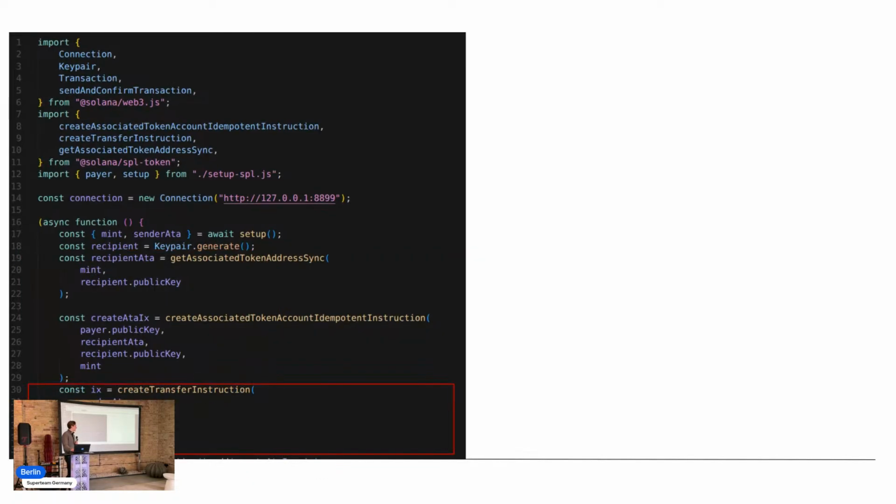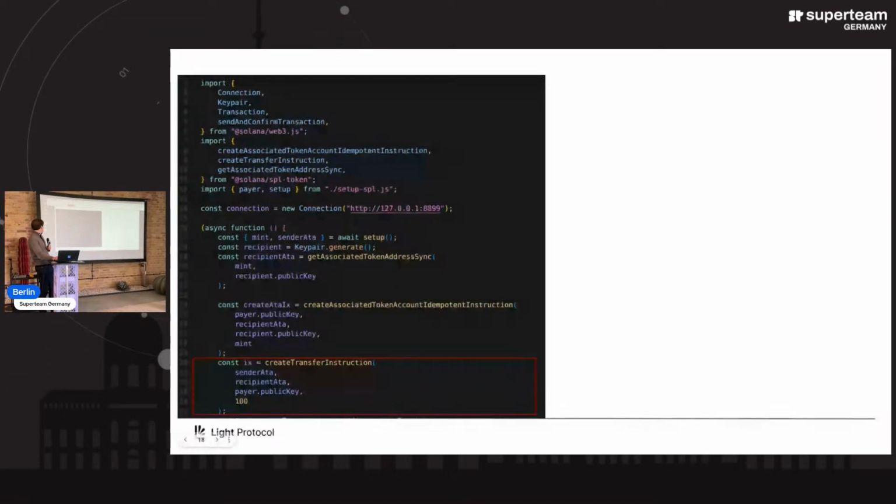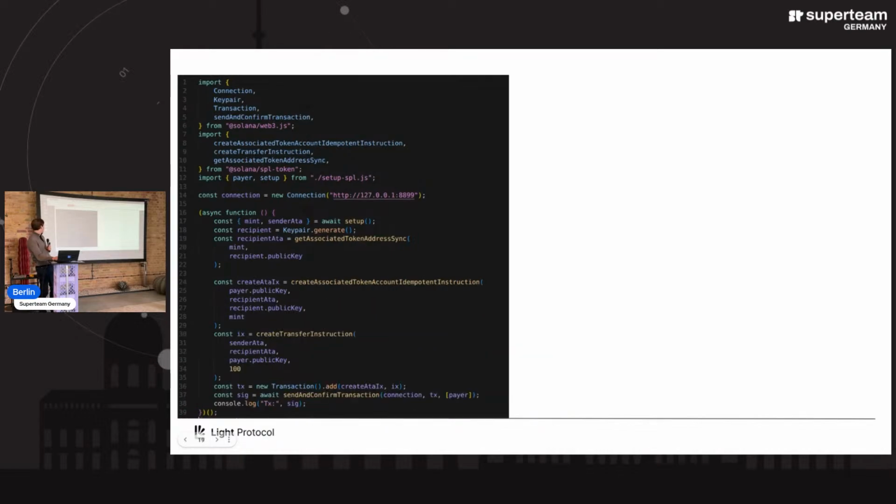And then in the next step, you just transfer it from the sender, and then you pay the transaction fees and have the amount as well. And this is then the whole thing where you propagate the transaction at the very end and wait for the result. And this is sort of the round trip Jonas showed earlier in his presentation, where you send your transaction to your RPC provider, it propagates it to the validators and the network, and then returns it to you. In this case, we log the transaction signature. I hope that this is visible at all.